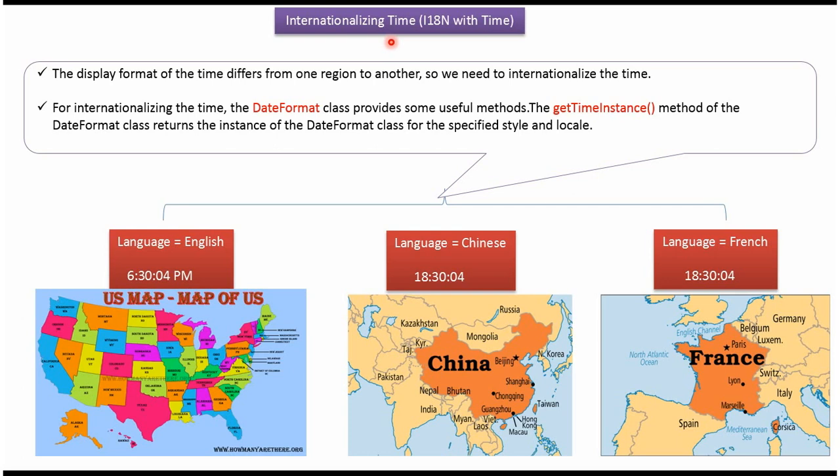In this video tutorial I will explain internationalizing time. The display format of time differs from one region to another, so we need to internationalize the time. In case of US, we have to display the time in this format. In case of China, we have to display the time in this format. In case of France, we have to display the time in this format.